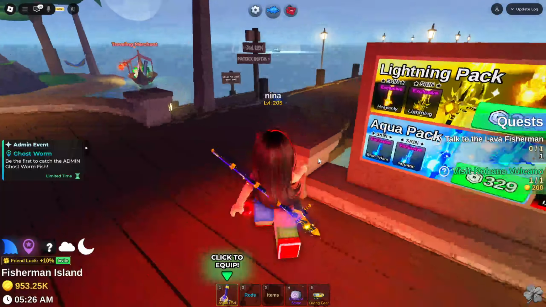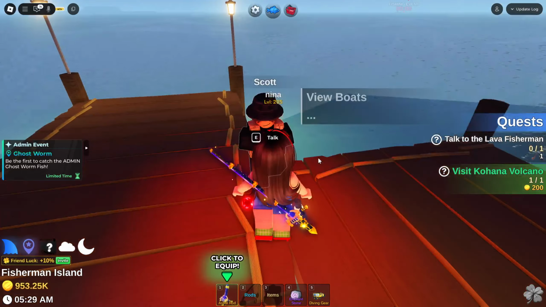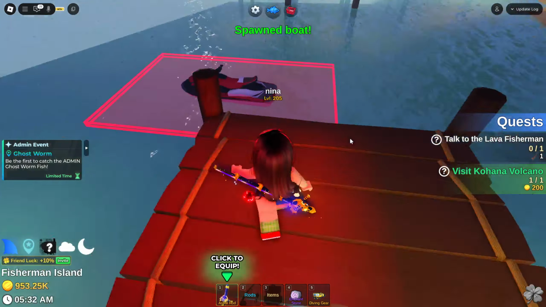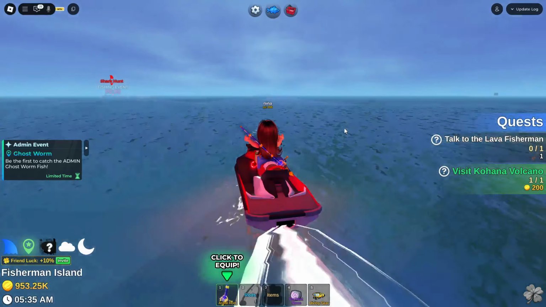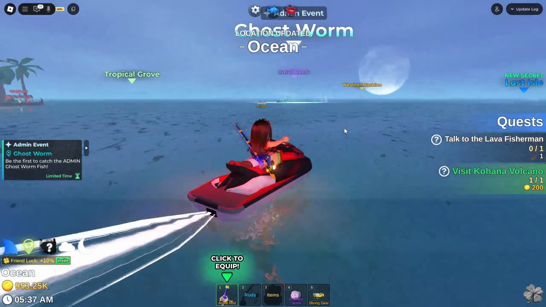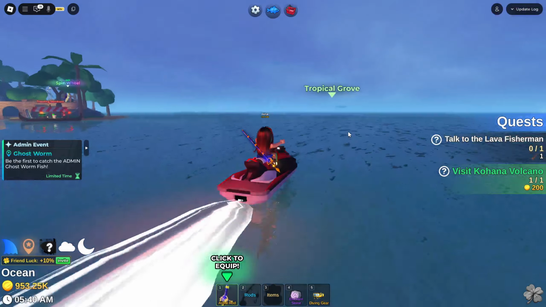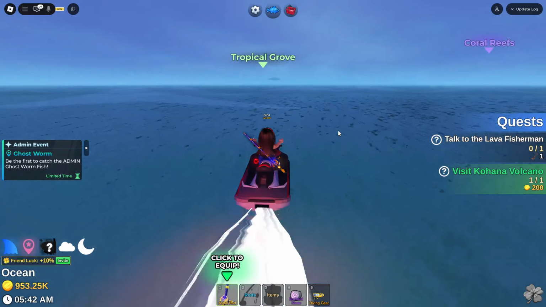In this video, I'll be showing you guys how you can get the Aries Rod. I don't know how to pronounce it properly. Get on your boat and just drive to the Tropical Grove, I think. Yeah, to the left. I don't know why I went right. The journey is going to be a little bit long, so buckle in.